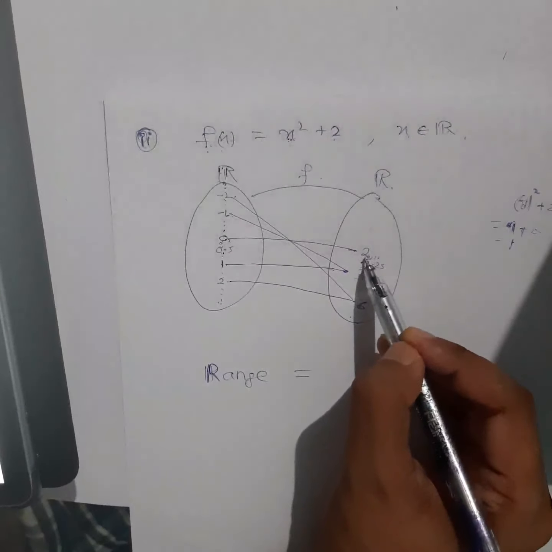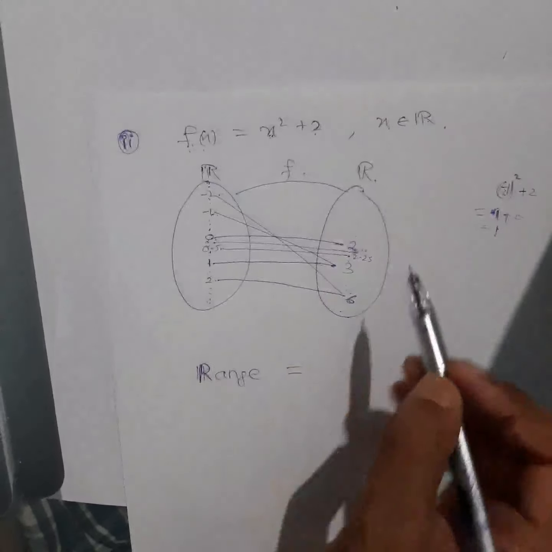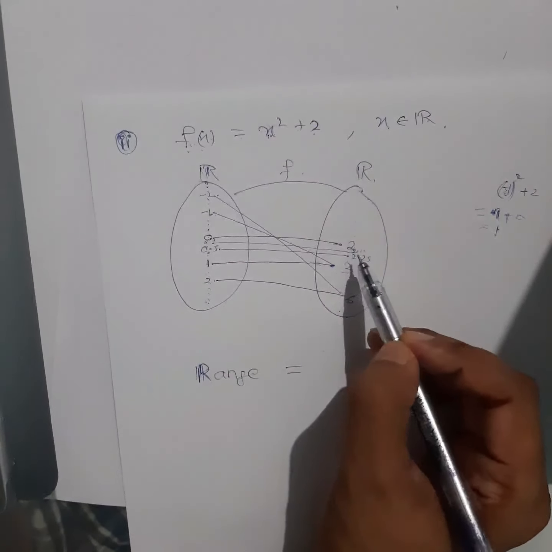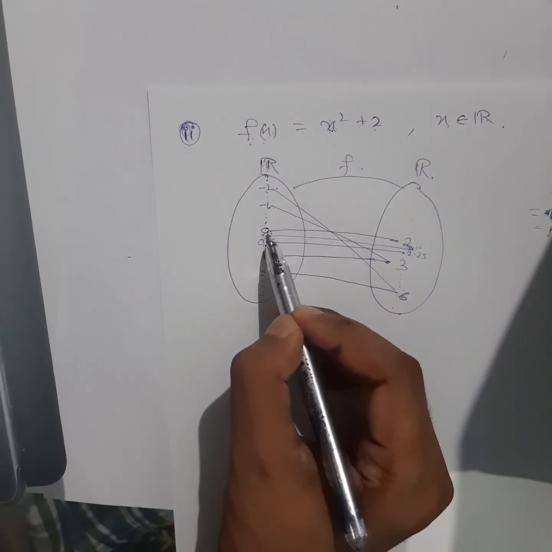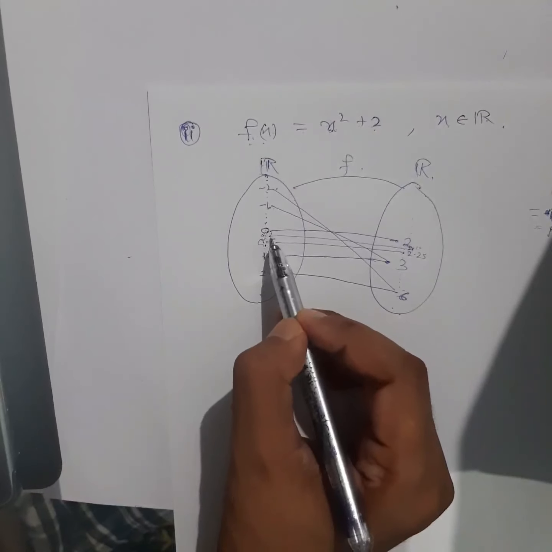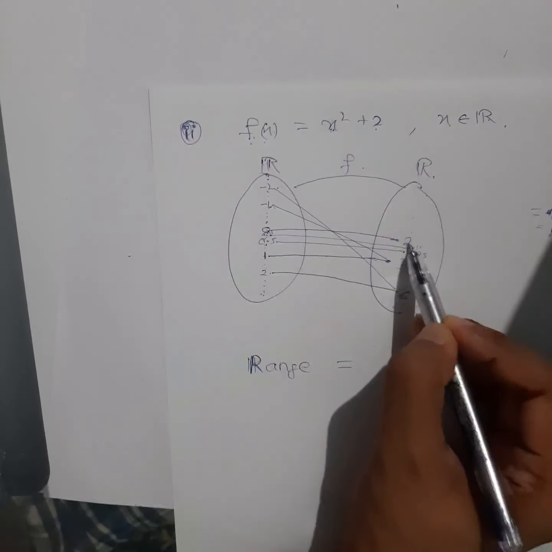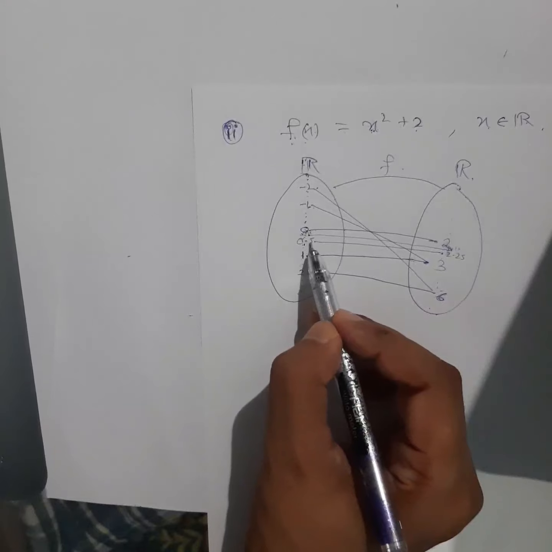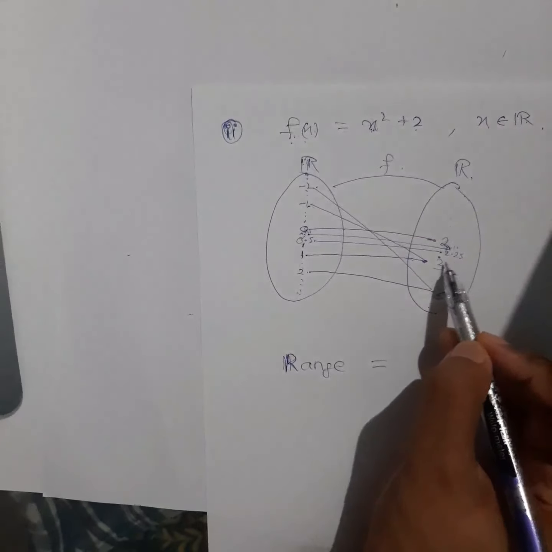Now you might be thinking, some students might think, that still many elements will be there which may not be images. So the image of this one will be this, the image of this one will be this one. So here again infinite elements will be there, right? Will those elements be images or not? Obviously yes, because I have taken 0.4, I can take 0.3, I can take 0.2. Infinite elements are here also. So the smaller the element you take here, the closer the image gets to 2, less than 2.25, but it will be between 2 and 2.25. Now if you take any value greater than 0.5, you will see that the image will be between 2.25 and 3.